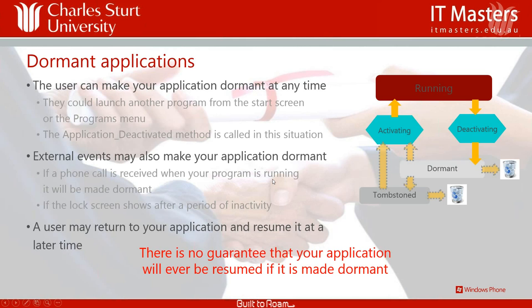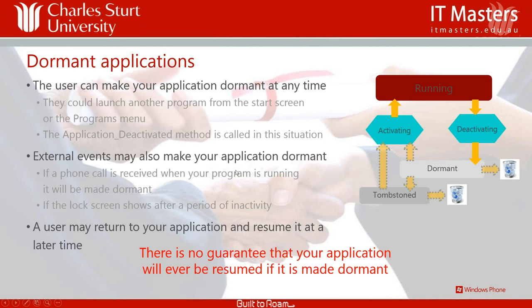When our application goes into the background, and by this I mean the user's pressed the start button or a toast notification for another application has come in, so for example an SMS and they've clicked on it, the user will navigate away from your application to another application. This will move your application from the running state into what we know as a dormant state or a suspended state. In this process, there's a deactivating event that again gets raised at the application level. And that's your opportunity to clean up or to basically persist any data that you want to survive your application going into the background.